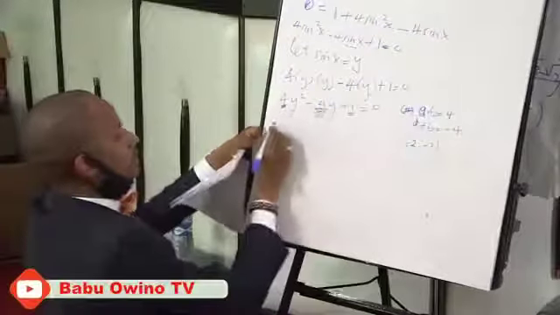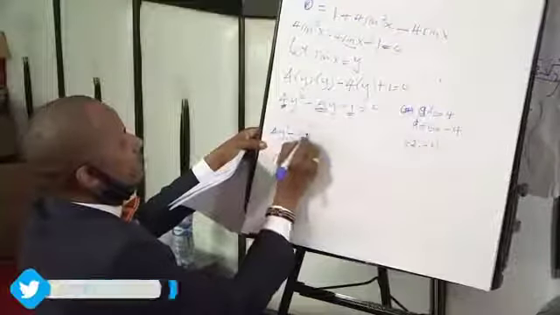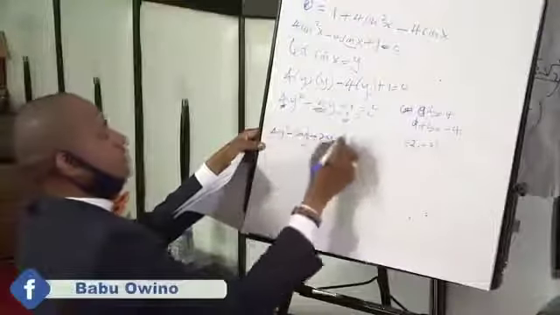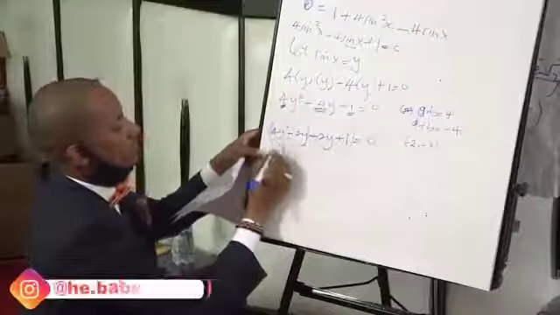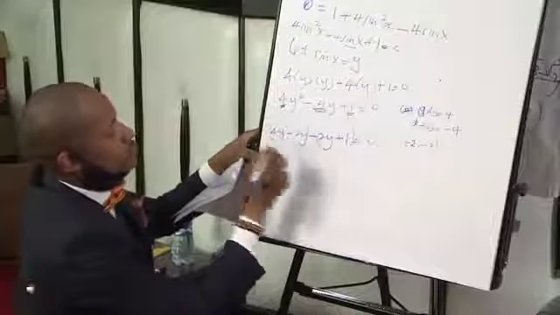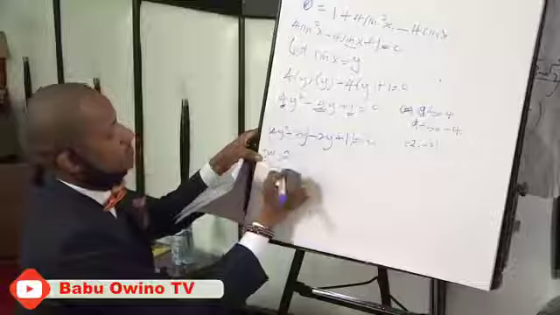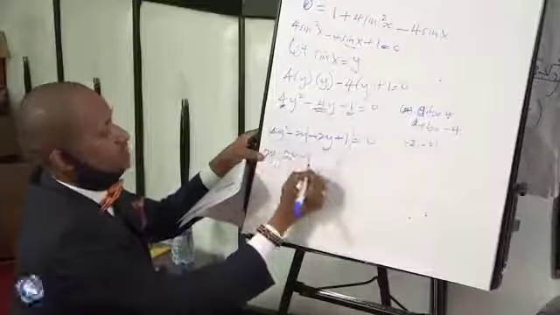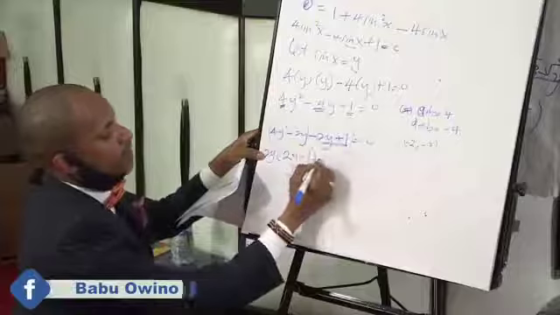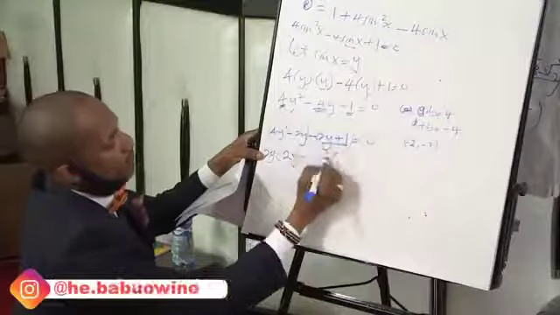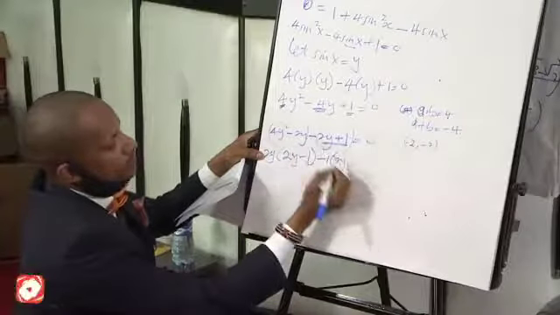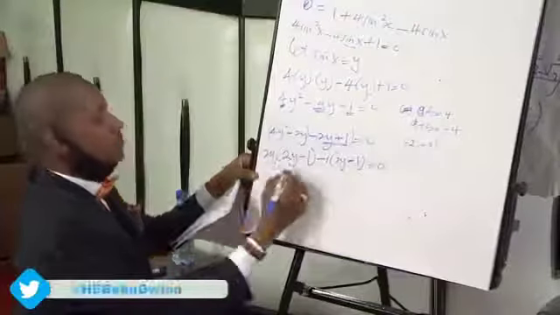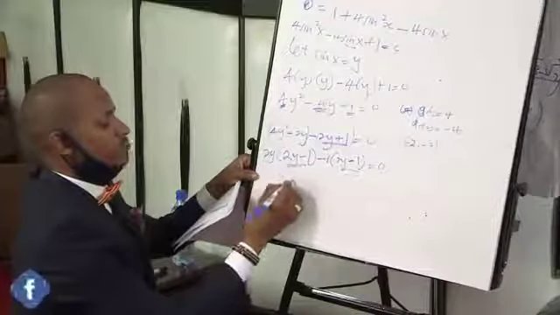Therefore, when you factorize this, it becomes 4y squared minus 2y minus 2y plus 1 equals 0. Then we collect the like terms. What is common here is 2y. 2y goes into 4y squared, 2y times, then goes into minus 2y, minus 1. Close the bracket. What is common in the next pair is minus 1. Minus 1 goes into minus 2y, 2y times, then minus 1 goes into plus 1, minus 1. So we have this and this being common, so we collect them together as 2y minus 1.